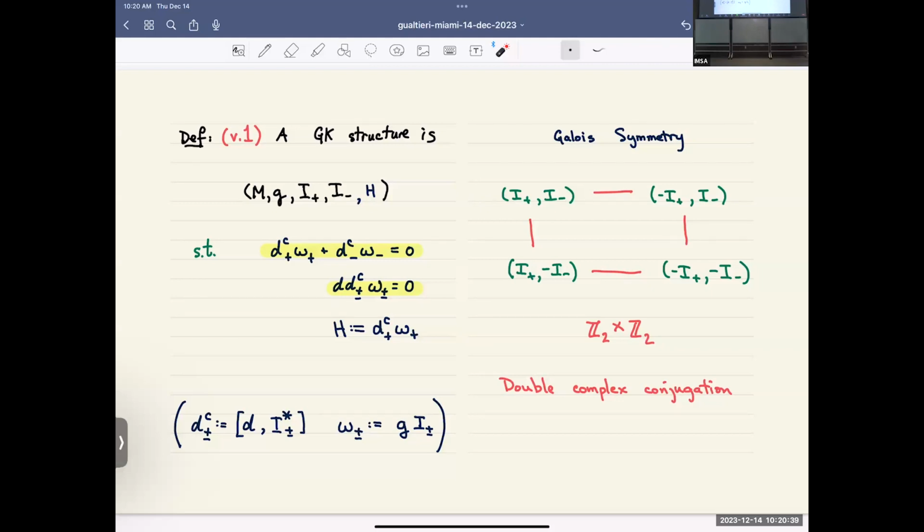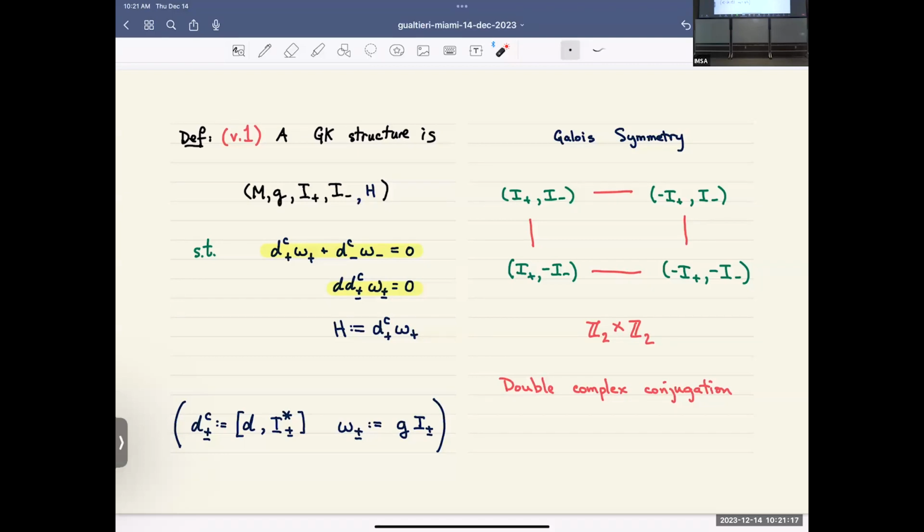People who are too clever will say, well, why not just flip the 2? Why not exchange them? That seems to be another symmetry. And that is true. However, it will change what you call H, right? Because H is supposed to be DC omega plus, and we know that omega minus is with a negative sign compared to omega plus. So because we're keeping track of H, you're not allowed to exchange the 2 complex structures. That is something that is there, but it doesn't map it to the same class. It changes H.